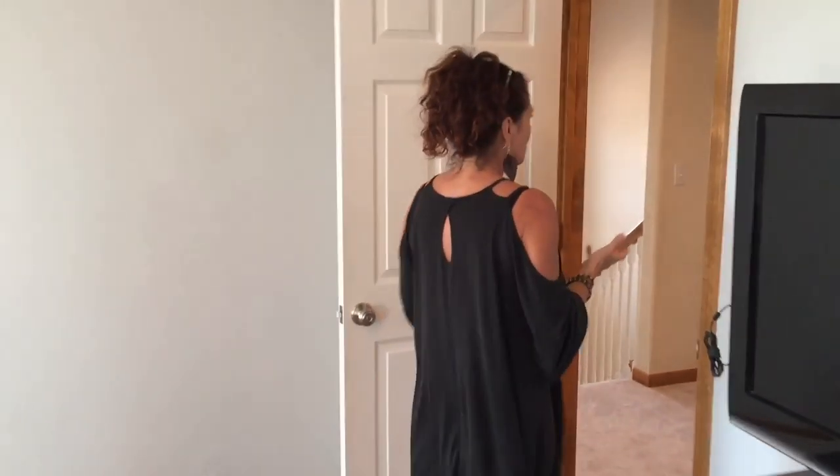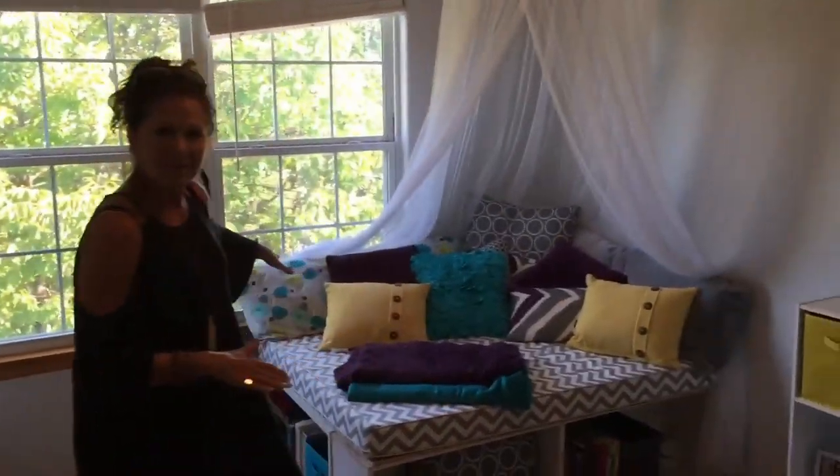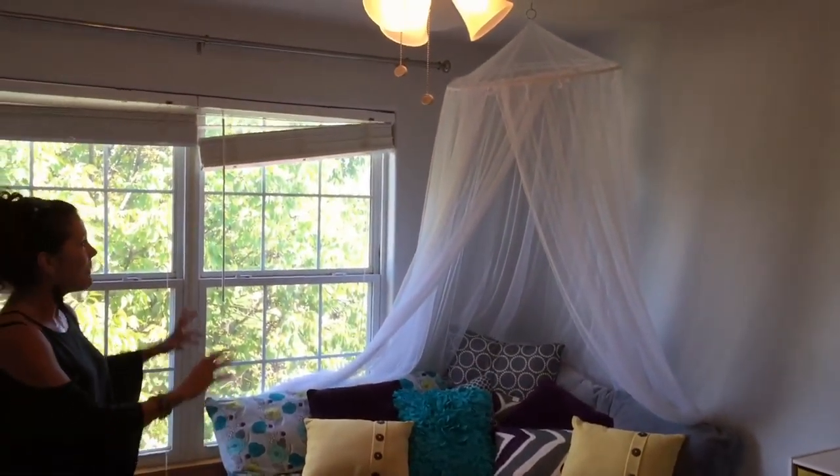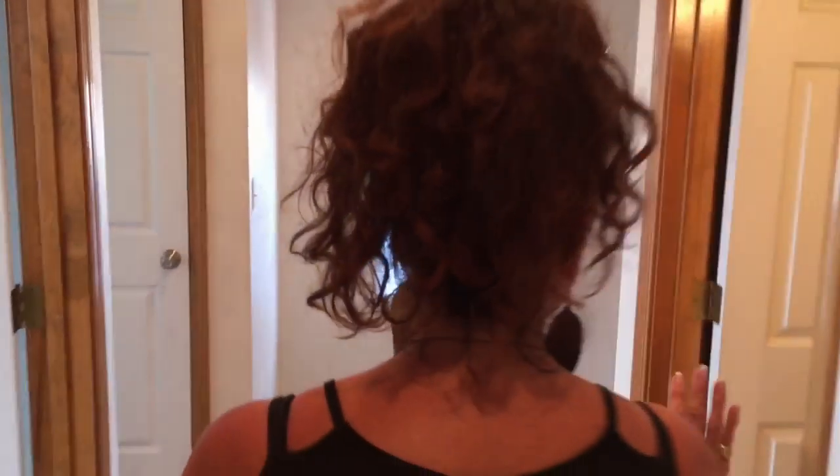Look at these roomy bedrooms up here. Everybody's going to love this — everybody's going to ask me for dimensions. But isn't this cool? This is not built in, but isn't it amazing. Makes lots of room for this bedroom. Check this out too — we've got a full bath just right off here in the hallway. Lots of great space in there.